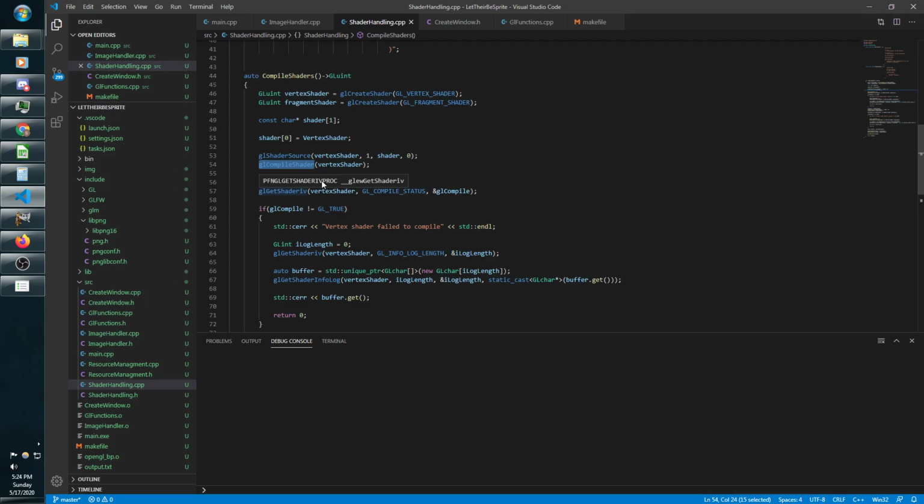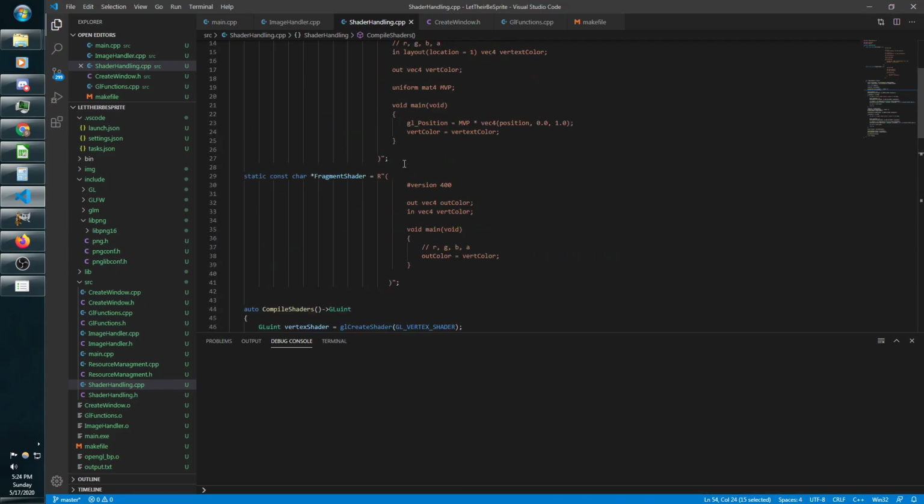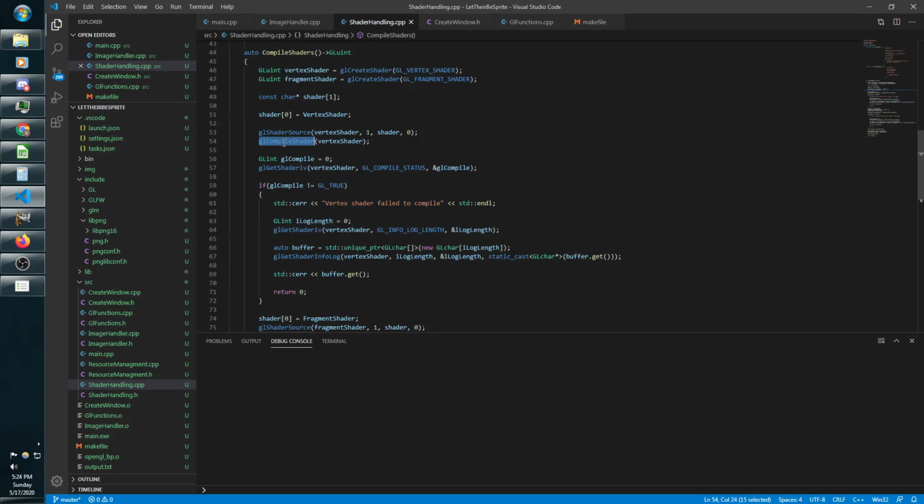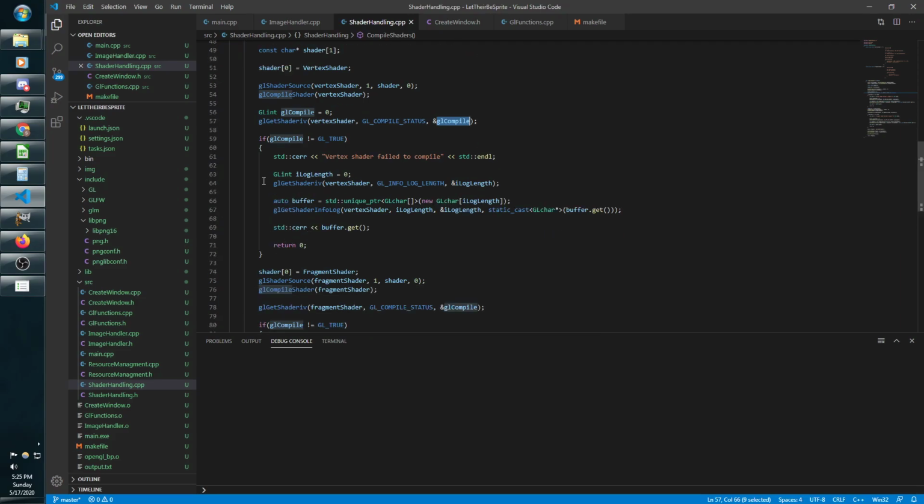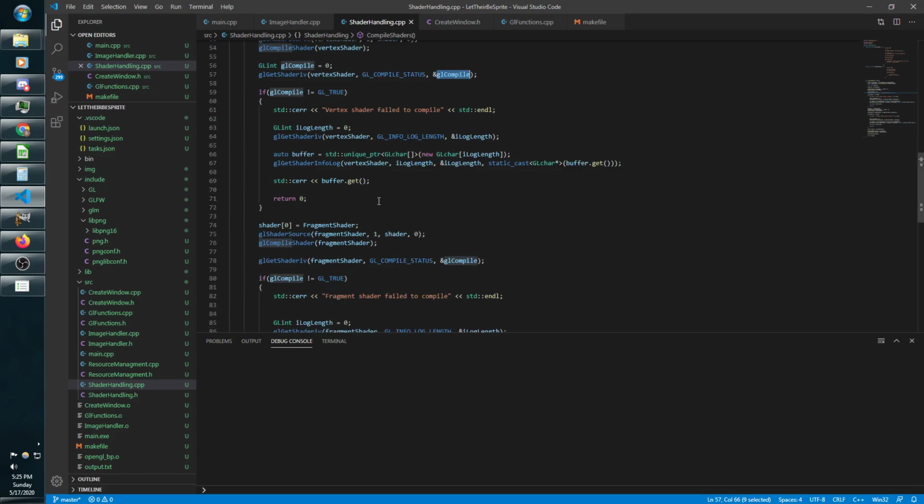Now part of the reason we compile this at runtime is that, based on the graphics card you have, it might not be the same instruction set as another graphics card. So all the graphics cards actually have their own GLSL compilers. So we compile it, and I believe that's where we get the information back. We've compiled it, we get the status back. If it failed, then our compile check executes.